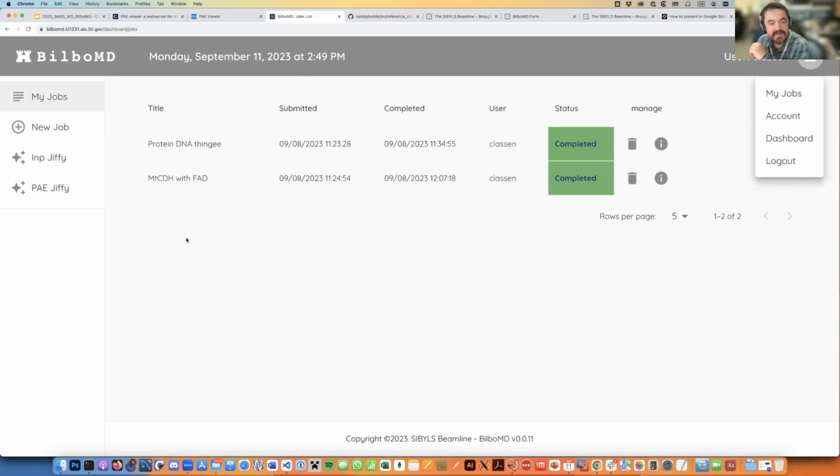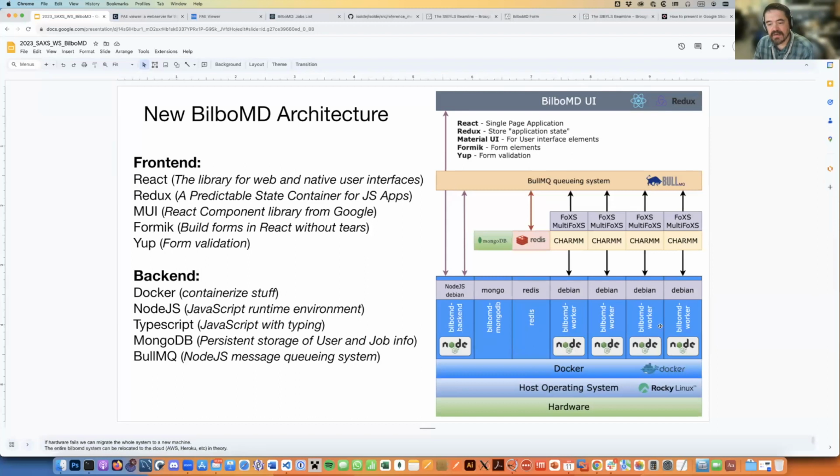I sort of just focused my efforts on getting everything organized in a way that we could add new features easily. And I think I've accomplished that. And so the idea here, like with Docker, is that at the moment I have these little workers fired up, and I have 2 of them. So 2 little workers that run Fox, multi-Fox, and Charm. And each one of them looks to a queuing system to see if there are any jobs that they should be doing. And when they see a job that's there, they'll grab it and do the work and then send the email to the user.